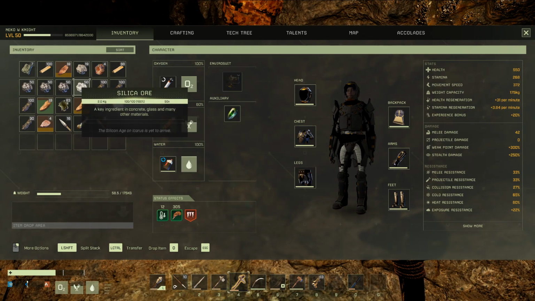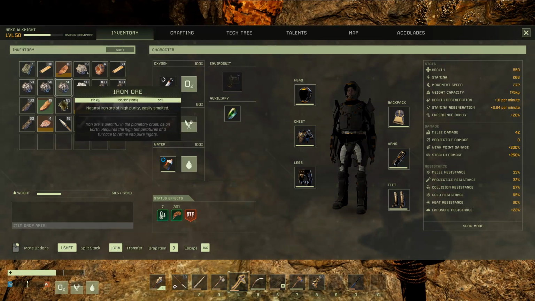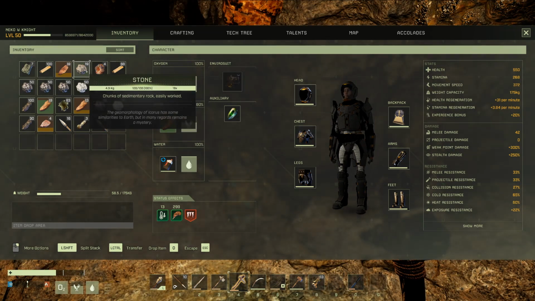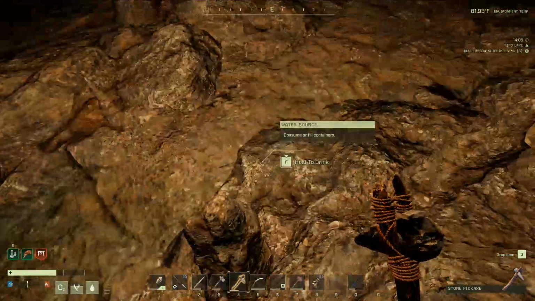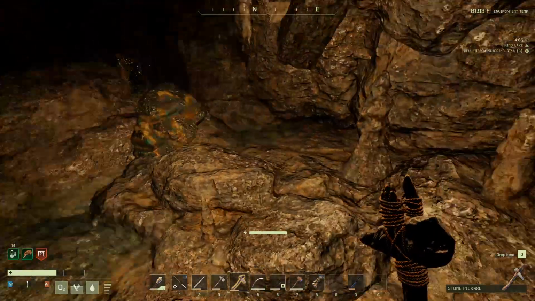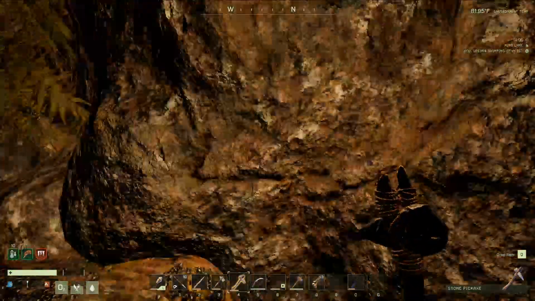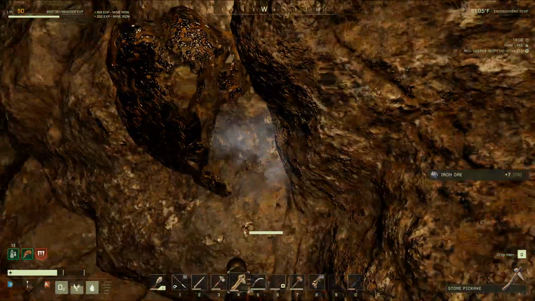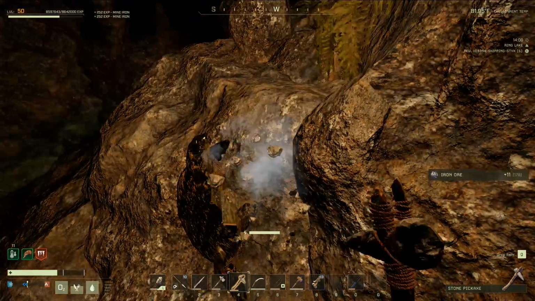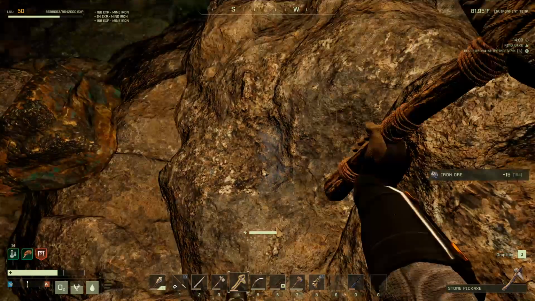And as you can see, silica ore. It's an ore, and it's 2 kg. This is not, and it weighs more, sadly. Oop. Okay. If you get pneumonia in here, you're gonna want to make the pill or paste or whatever you call it. But I usually wait it out because I've set myself up where my stamina regenerates fast enough I don't have to worry about it.